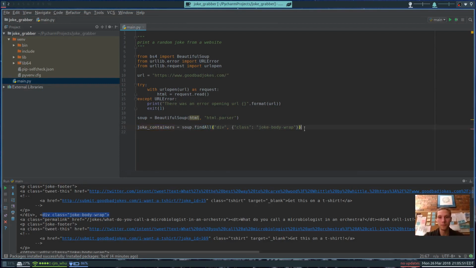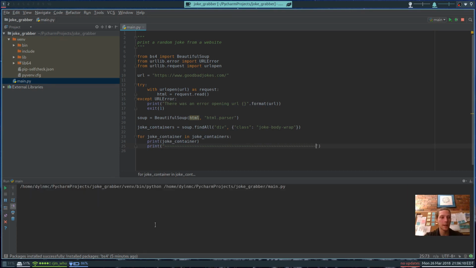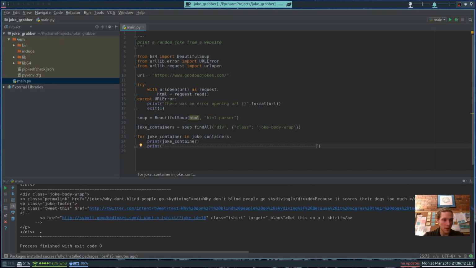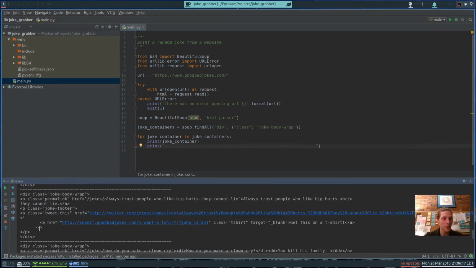So this list that we have compiled over here with the soup.findAll is returning all the joke containers inside the web page. Now, since it's a list, we can run through every single one in there with for joke_container in joke_containers. And I'm just going to print out each joke container with a bunch of tildes after it so we can more clearly see what it looks like. So here's one joke container between the tildes, another joke container. So it's looking pretty good.